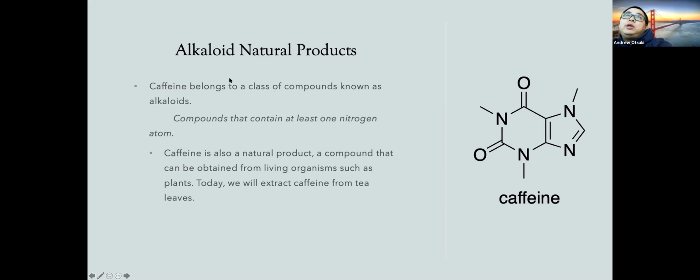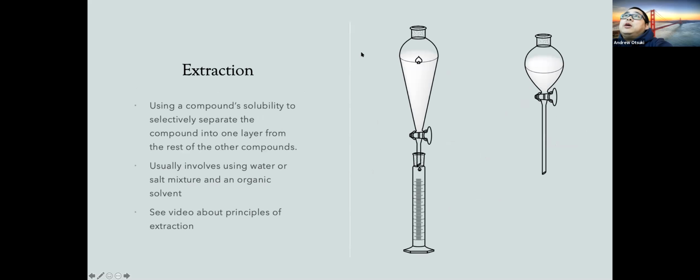Alkaloids, if you're ever wondering, are basically a class of compounds that are found naturally, and they contain at least one nitrogen atom. As you see here, caffeine contains 4, so it looks like a compound that may be psychoactive. Many amines, or stuff that has amines in it, tend to be psychoactive. So caffeine certainly fits the bill there. Okay, so that's the structure of caffeine. Looks a little bit complicated. Let's go on.